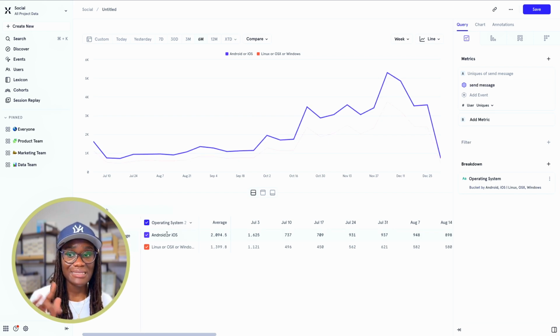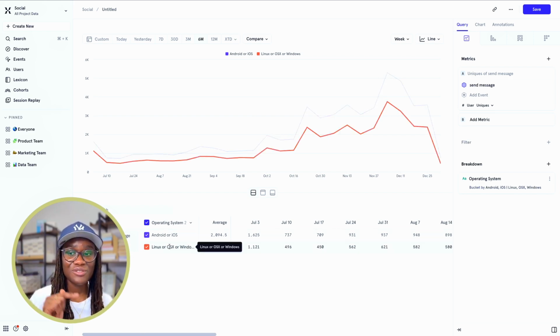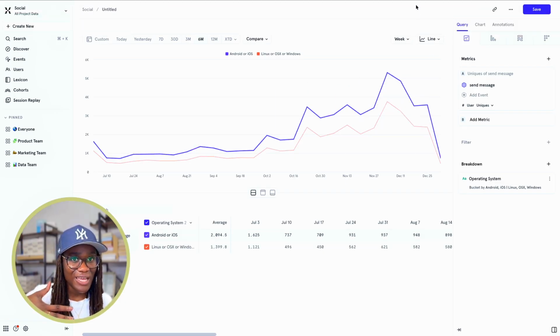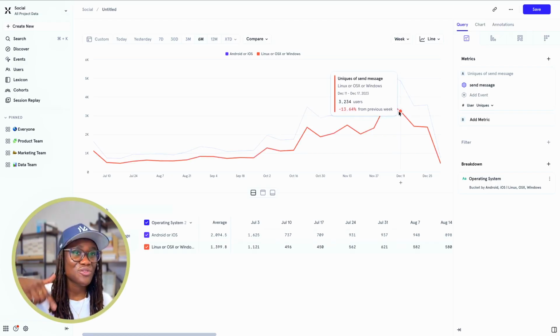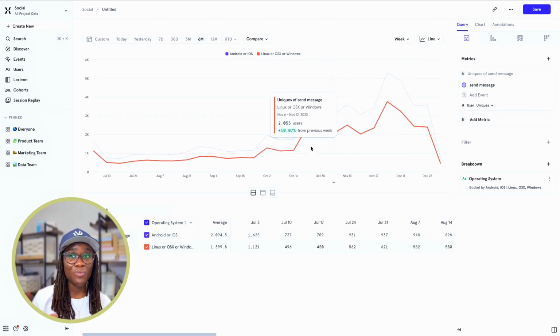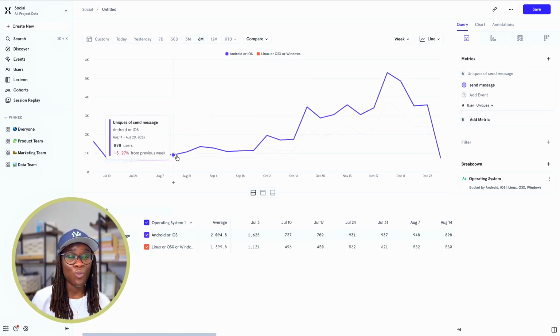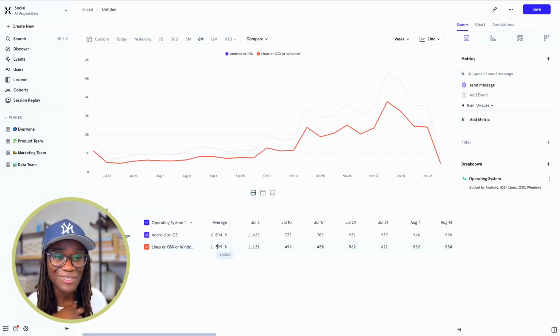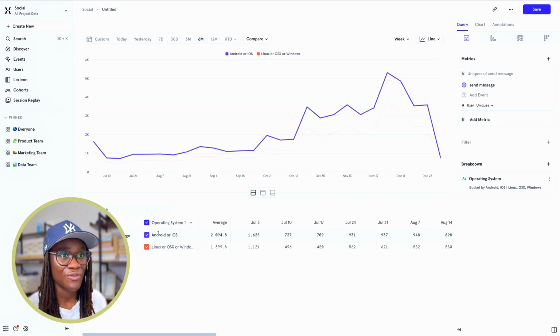So once I apply that, I see Android and iOS, Linux, OS X, and Windows as a separate bucket. And so instead of having the 5 as a list, I've already put them into buckets of 2 are here, 3 are here. So now you can see that when we group our buckets this way, we can see that mobile, while it is higher than the desktop operating system, the difference is not that significant, at least in my opinion, compared to when we had the Linux as 1300 and Android as 4000.